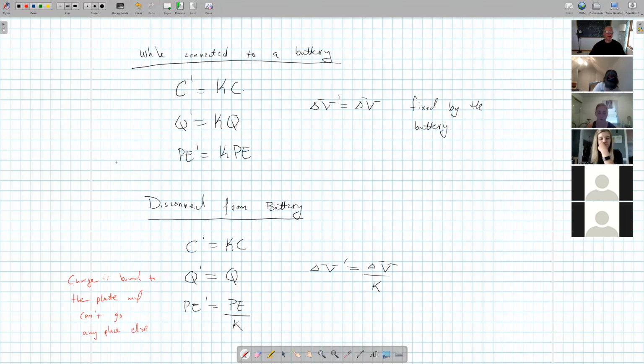So these are dielectrics. Again, the point of a dielectric is to increase the overall capacitance of the capacitor. And the reason we want to do that is because we want to be able to put more potential over the plates, because it's not going to break down as quickly as an air-gapped one, which allows us to store more charge, which allows us to store more energy. So this is the reason for putting in a dielectric.